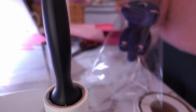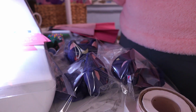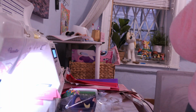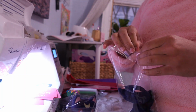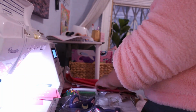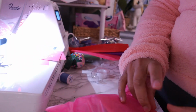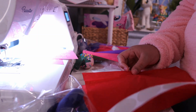So that's how I package all my orders. I think it really makes everything look so much more special than just throwing the plush in a bag, which is sort of what I used to do. I've always wrapped plushies in tissue paper, but the thank you stickers are something I started doing this year, and the poly bags are also something I've started doing this year, just because I want to make sure that the plushies are protected from any water damage or mishaps, because I don't trust the post office. Sorry, post office, love ya, but I don't trust you.